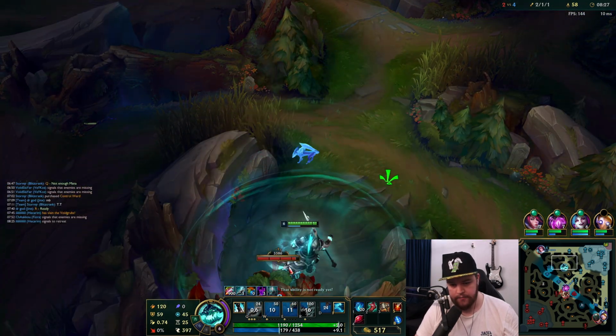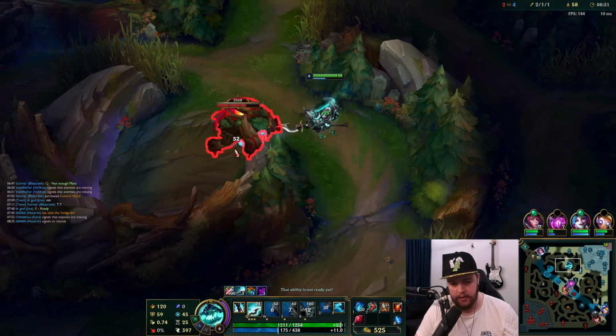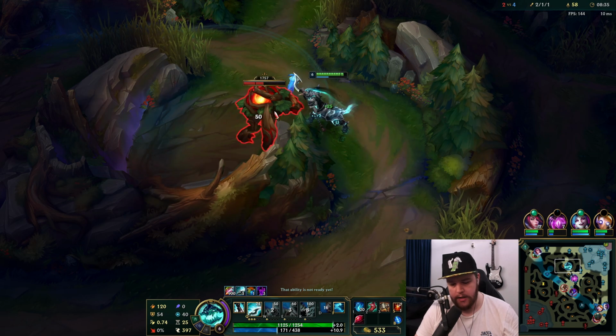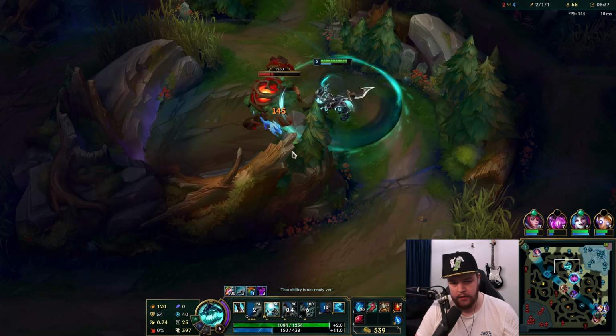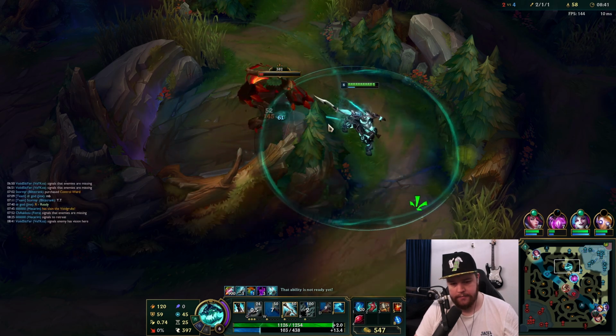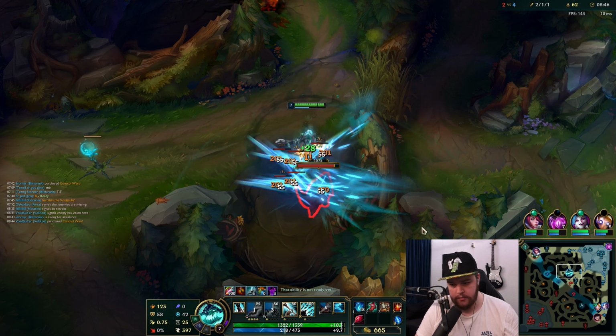Danger ping here. I hope my Velkos doesn't die to that, but I think he will. Currently don't have ult available to me, so reacting to this is not going to happen. We have to pay attention to Ka here for a second. He could still go for my blue buff right now, which is a tiny bit worrying.